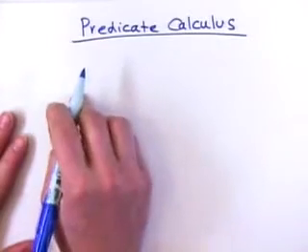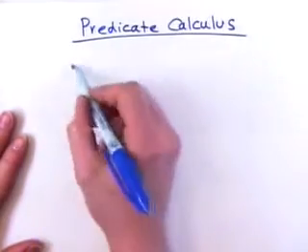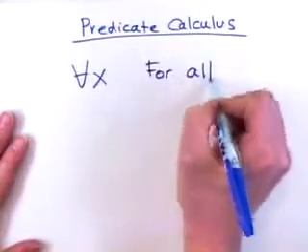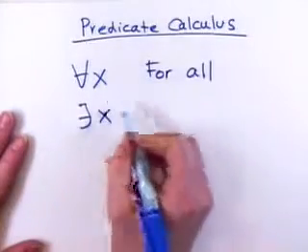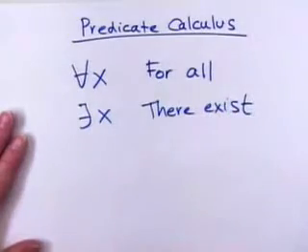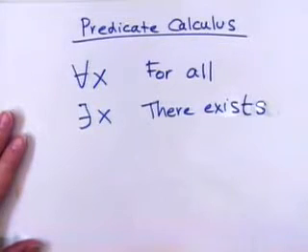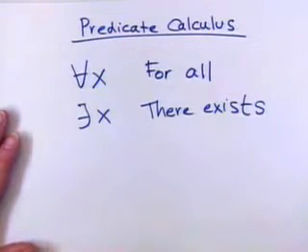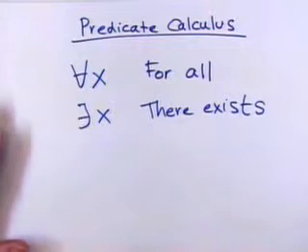Okay. Predicate calculus. We were just talking about some quantifiers. So we have for all, which is an upside down A, and there exists, which is a backwards E. These are called quantifiers because they let us know when a statement is true. So they're quantifying the variables in the statement. To quantify is to give a value to. So we're not actually telling which values are going to be true. We're just going to say how many of them are true.